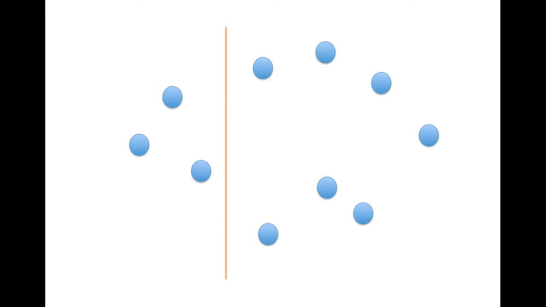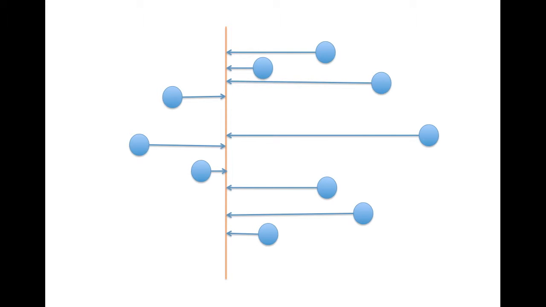If we take this vertical line, you can see that the projection of the data is pretty near one another. However, if we take this horizontal line, you can see that the projection of the data is much more spread out. As a matter of fact, this is the line which has the largest variance. Hence, the horizontal line is the principal component of the data.